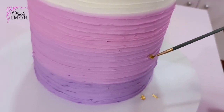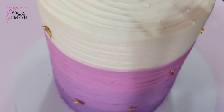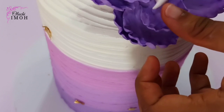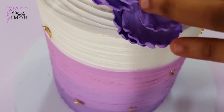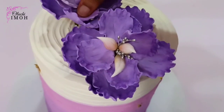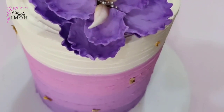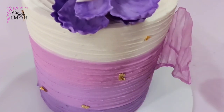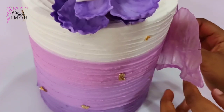Now I'm going to be doing the finishing, adding my gold leaf, adding my sugar peonies as well, my sugar flowers that I made. I made the sugar flowers. Yes, they're very pretty and not difficult to make at all. I assure you, they're not difficult to make. So I'm going to add that, and also add my birthday topper. I would add my rice paper seal to the side, like so, gently to the side of my cake.